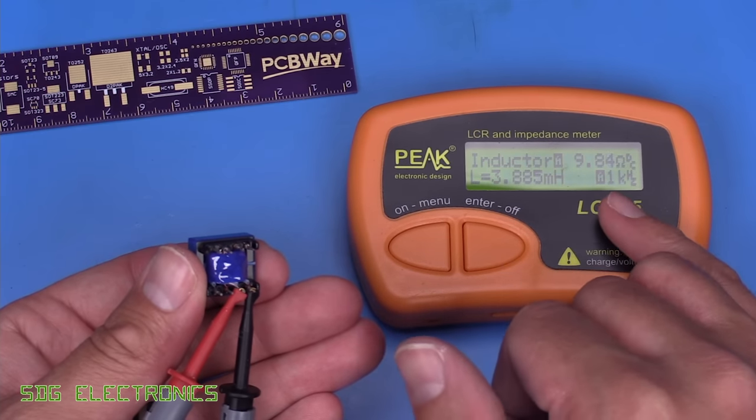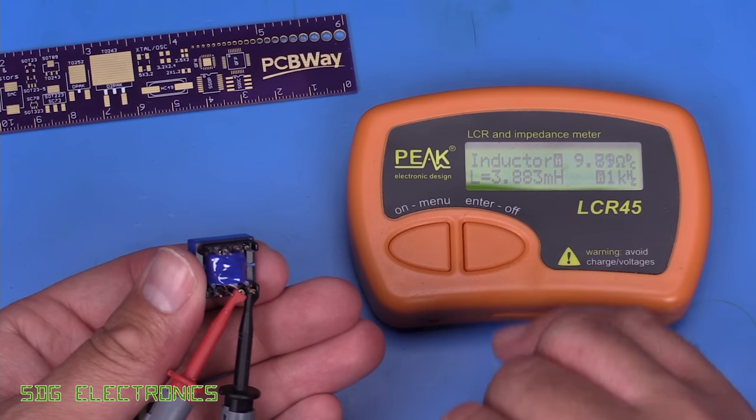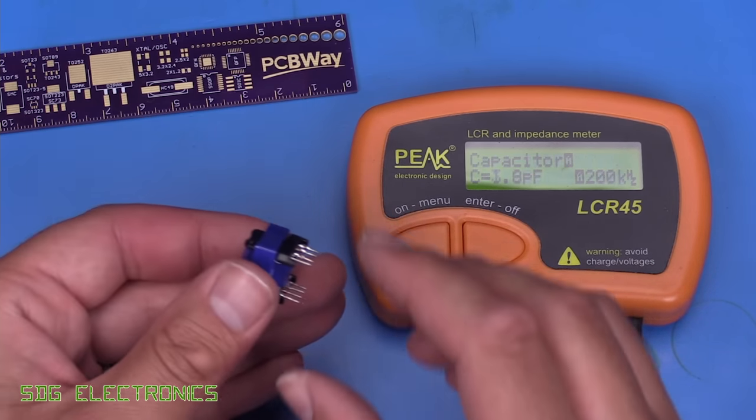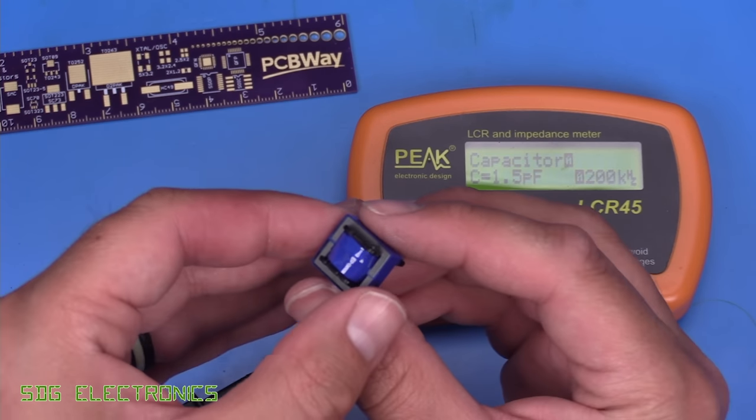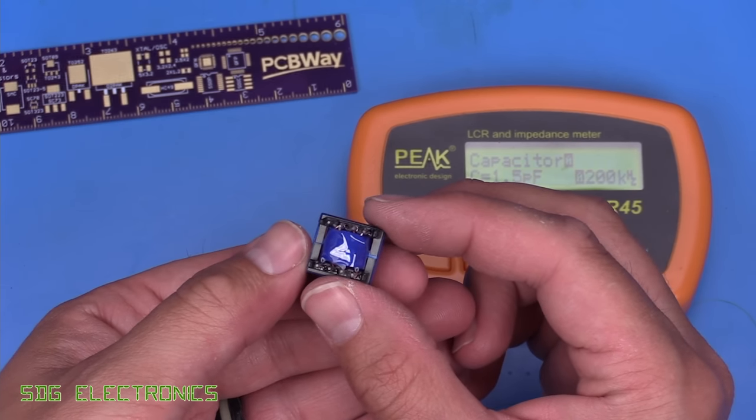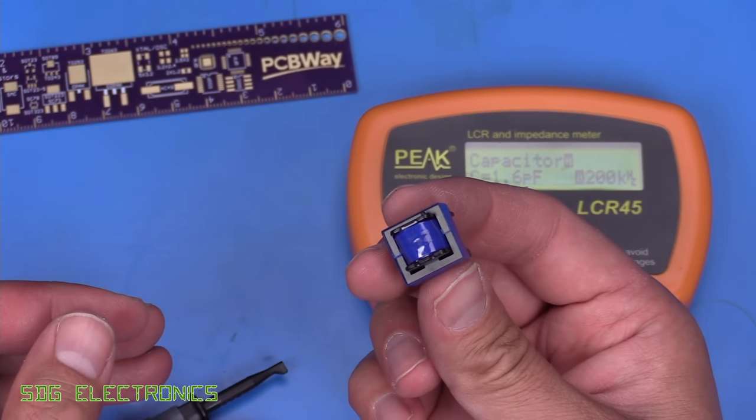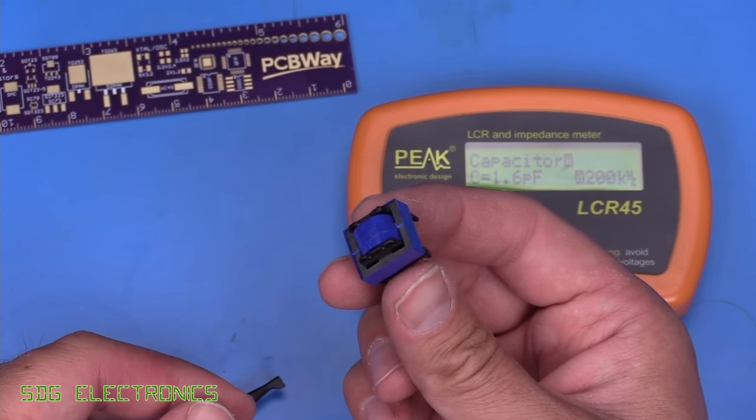So as you can see, we're pretty much there, obviously at the wrong frequency here, but 3884 on the LCR meter to the side of the bench. And I've taped the transformer halves together. So the only part remaining now is to dip this transformer in some transformer varnish, let it dry, and then we can use it on our PCB design.